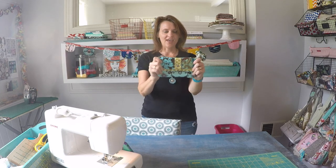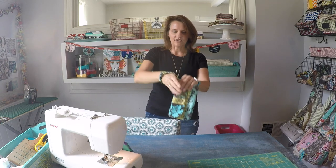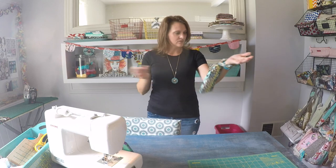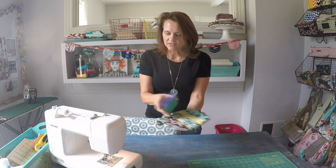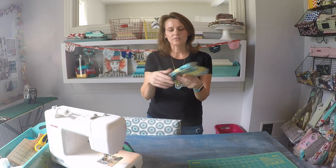Hi everybody, it's Andrea over at SewSpire.com. Today I'm here to show you how to sew this totally adorable wristlet clutch. This is great for going out on the town or grocery shopping. It's unique because it has a nice elasticized wristlet strap so you can push the stroller or shopping cart without worrying about losing your bag. It's fairly compact but big enough to hold your phone and small essentials like keys and lip gloss. You can make this totally from scraps and you can choose a snap closure, button closure, or hook and loop tape closure.